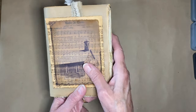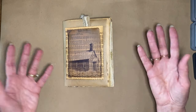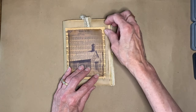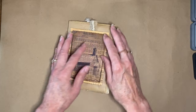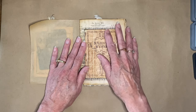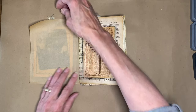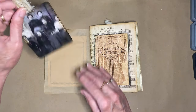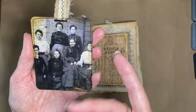The first line of the song says 'if the world from you withhold of its silver and its gold' — and because it was a gold mining town, I liked that irony. I left the edge torn because in Bodie there's lots of peeling wallpaper and ratty torn things. I kind of like things to be torn-edged and even a bit floppy and peeled back, so I've left that open in case you want to tuck something in. The inside of that page I wanted to leave a bit blank but with something you could see through.